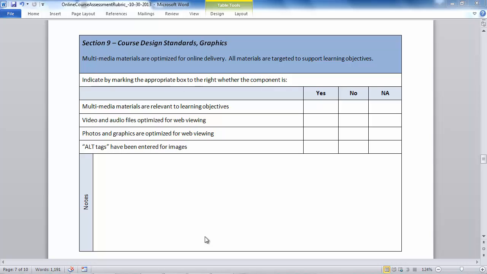You also will see this when you mouse over an image in D2L or other places on the site. You get a little pop-up box that has some text in it that often describes the image. That is the alt tag being displayed when you mouse over it. But its real purpose is to assist people who are using screen readers because they're visually impaired, that would help them to know what these various graphics are and how they apply it to the instructional content of your course. And that's really the last of the components here in Section 9.